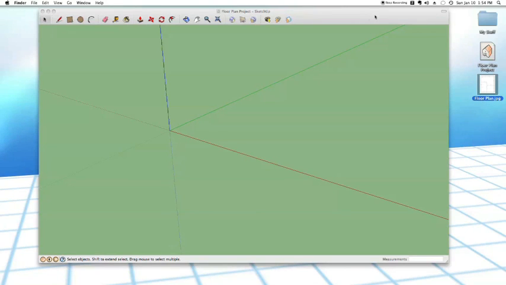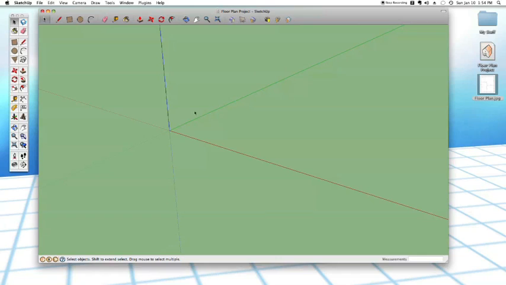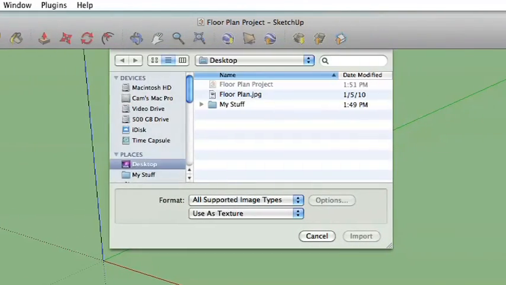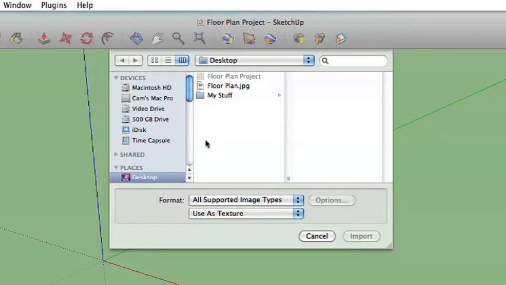And now what we're going to do is import this into our SketchUp model to use as a guide. And the way you do that is by going up to the File menu and then Import. Now you might remember a very similar looking dialog box, I'll just switch this to column view, that's the way I like it. In fact it's this very dialog box, when we talked about how to import images and use them as custom textures. We were doing that with tiles at that point. Now, what we're going to do is something slightly different this time.